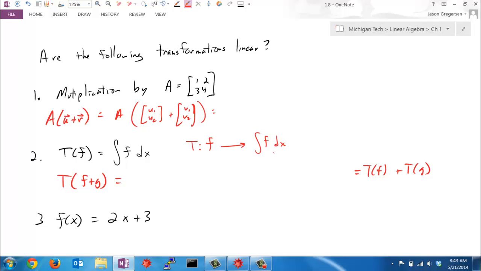Right? If I said, what's T of cosine of x? Well, the result will be the integral of cosine of x, and I have to do the integration to find out what that is. If I say T of x squared plus cosine of x, the sum of two functions, the result will be to integrate those two functions. Integral of x squared plus cosine of x. So here that's what I'm saying. I'm saying the transformation of the sum of two things. So I put this in as my input, and what's my result here? The integral of those two sides. Absolutely, the integral of f plus g.